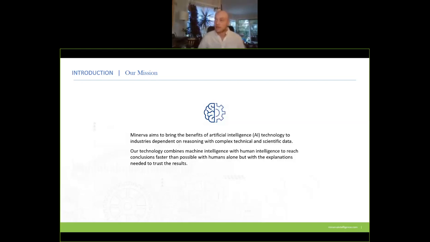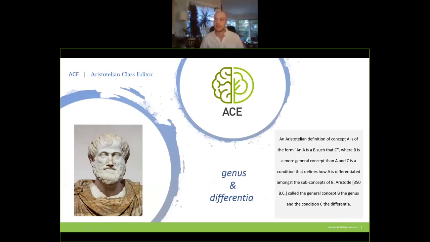So today I'm going to be talking about our tool called ACE. And ACE stands for the Aristotelian Class Editor, and we've given the honor to Aristotle himself, because it was a long time ago that he first started to play with these ideas of classification systems and the fact that we have genuses that create parent and child relationships, and that it's differentia that distinguish what is a child and a parent relationship in any sort of classification.